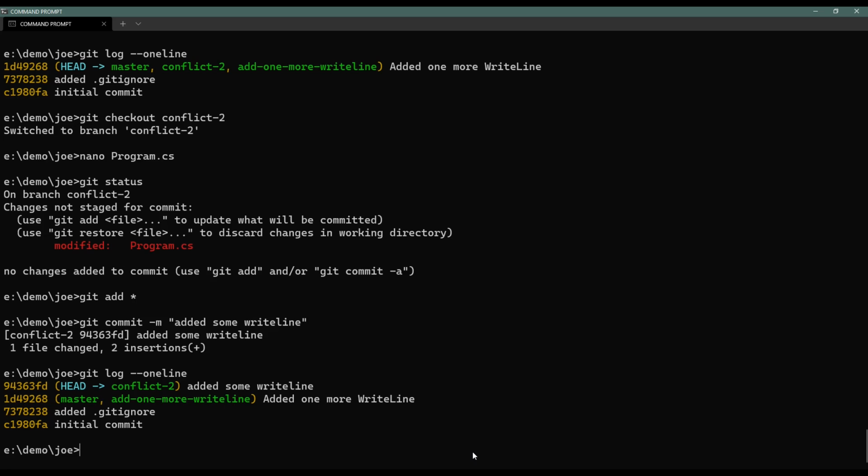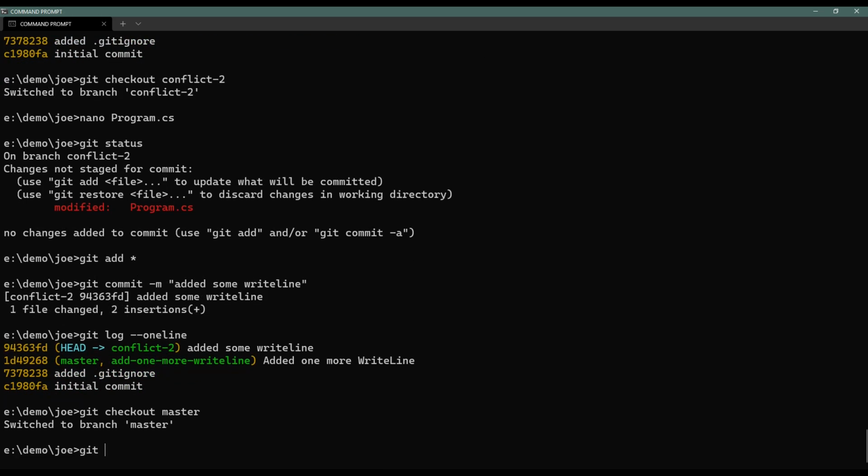I'm going to merge conflict 2 into master, so I'm going to check out, which means I'm going to bring this commit here into master, or rather I will move the master label to this commit, so then you would see that it's sharing the same commit number as conflict 2. And you do that with merge. So I'm on master because I just checked out master, and I'm merging conflict 2.